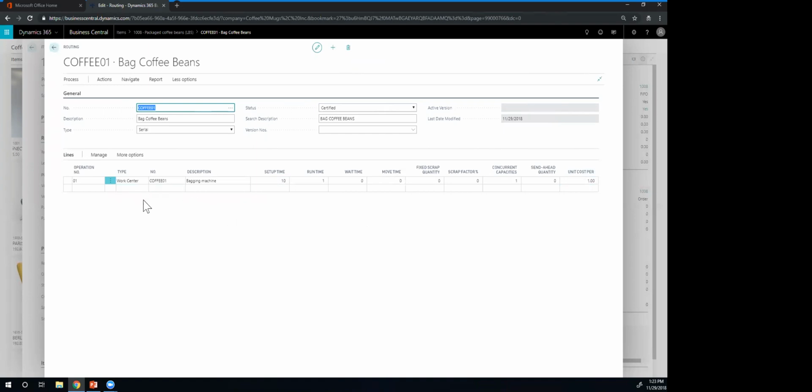So a routing is basically the description of the process as it's going through, the machines or even people. And you can attach time to the routes and you can attach cost. So this way, your capacity is being managed. You know how much you can do per day, and you know how much the cost of labor and cost of machine is on top of the ingredients. So in my mind, I think this is maybe underused in the systems today. I don't think a whole lot of people, well, some people use this, but it takes a little bit of management.